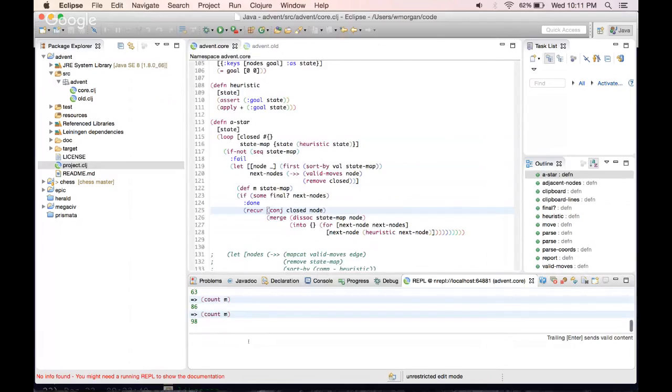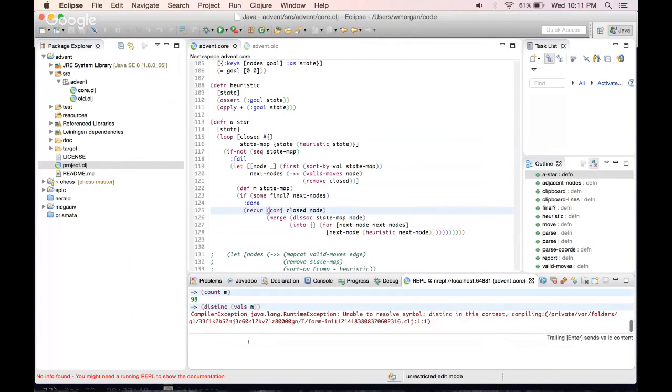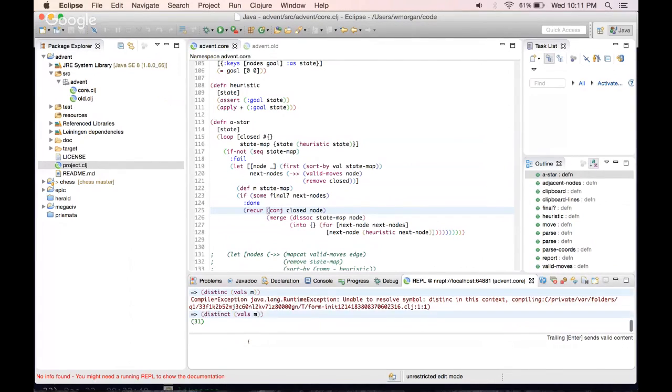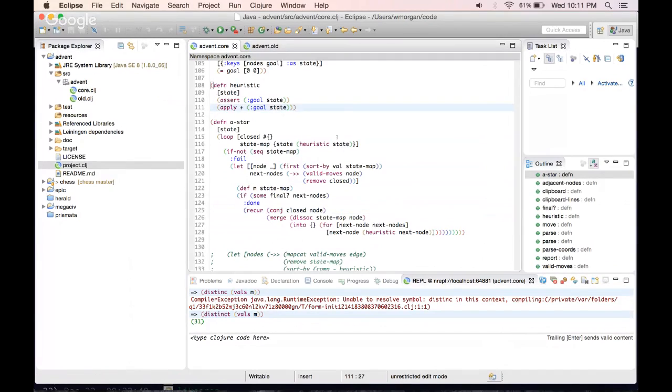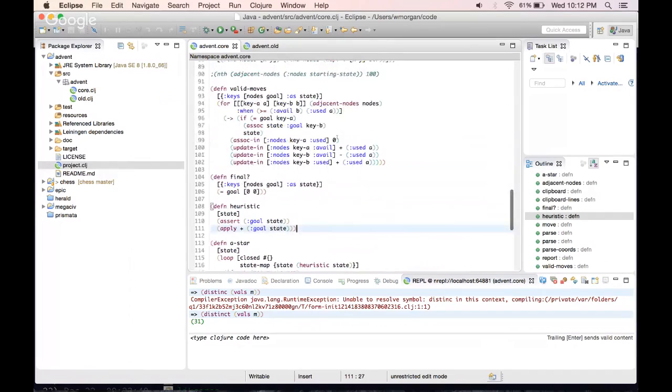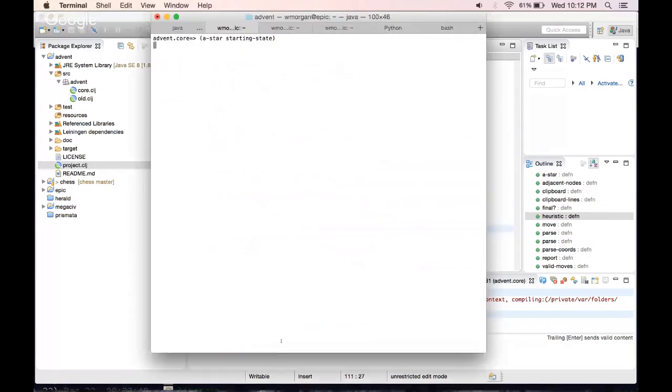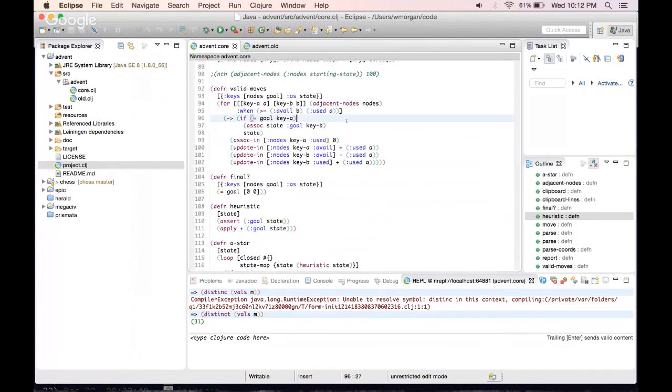Okay, so it does look like it's exploring. What are the distinct vals of M? Only 31, it says. So are we updating the goal state properly? My guess is that we're not. So let's see.